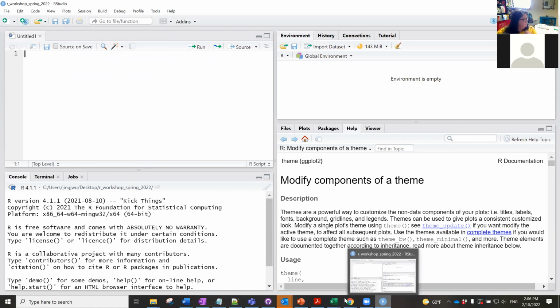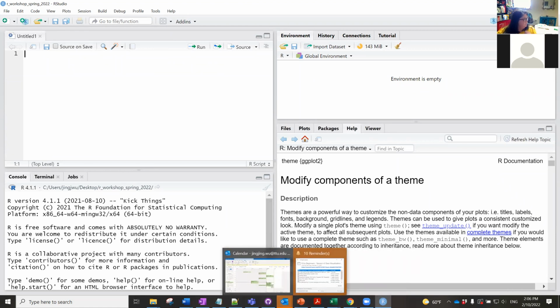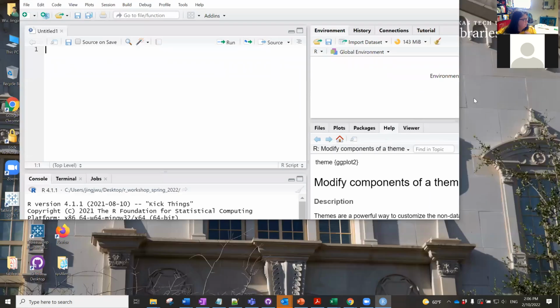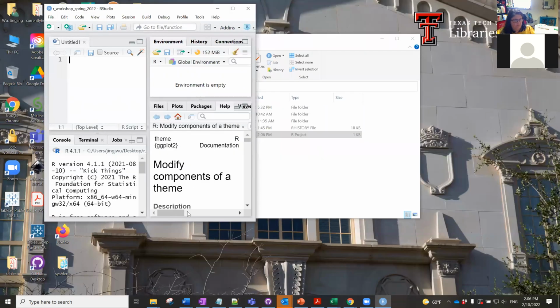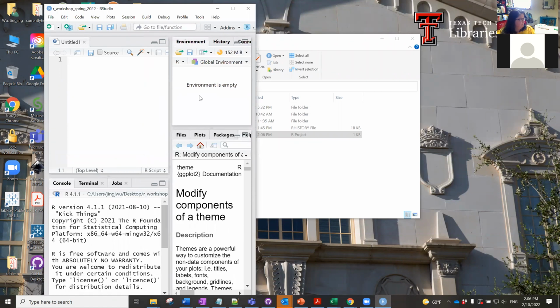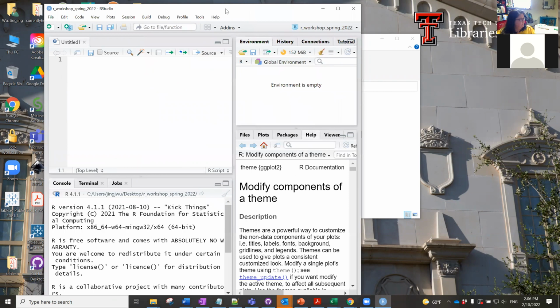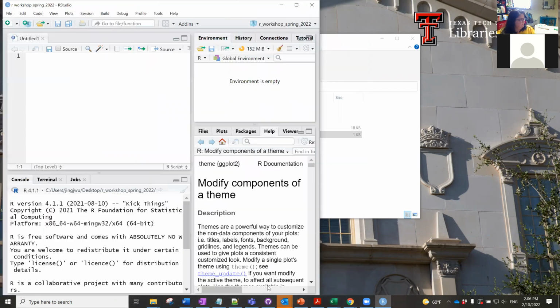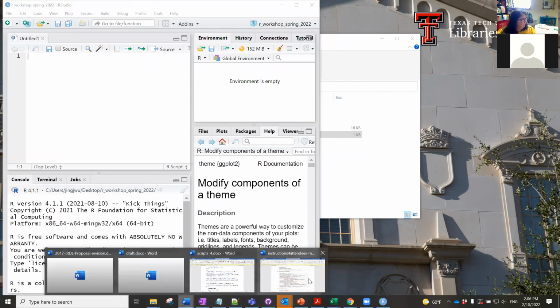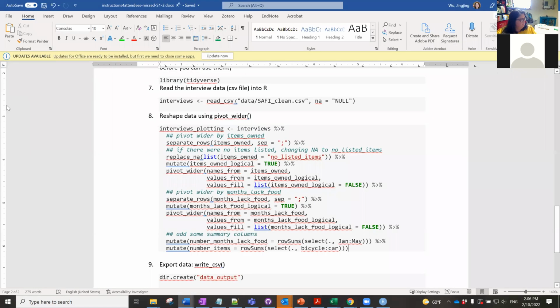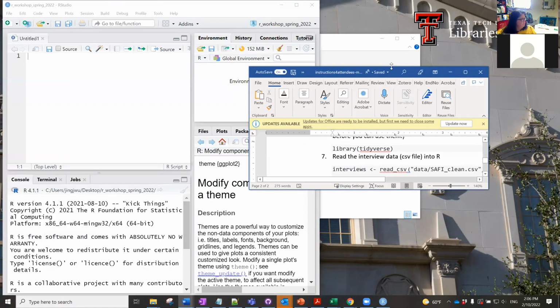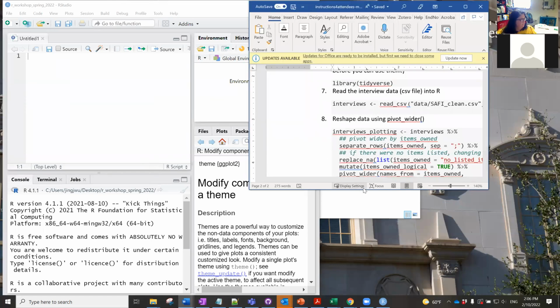And okay, so let me try to have them side by side.